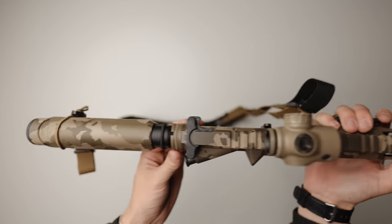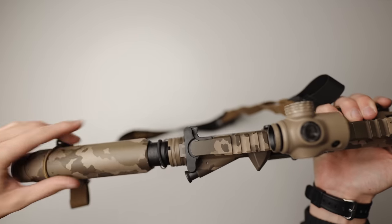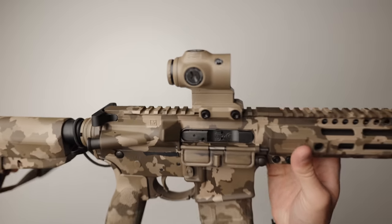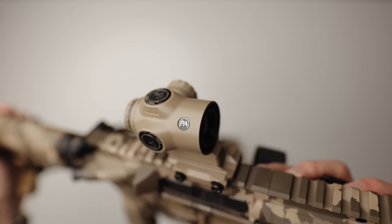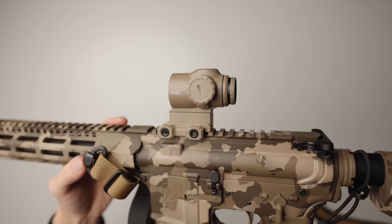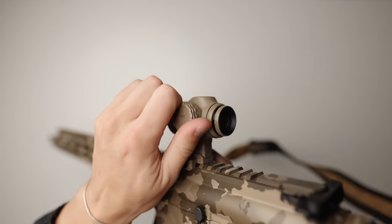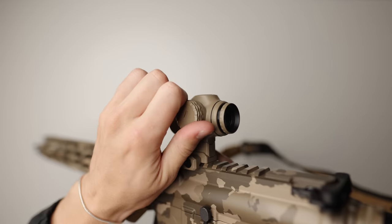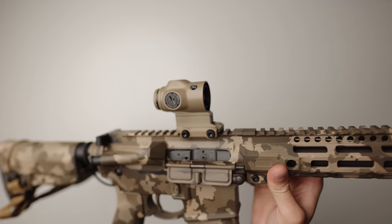To save a little money on this build, we have just a mil-spec charging handle, and the optic that I decided to go with is from Primary Arms. It's the SLX Micro Prism Gen 2 in Flat Dark Earth. And I do have to say, this optic has been absolutely fantastic. The reticle is bright and the sight picture is very clear. I personally love that it has a really positive click when switching on the illumination, and the windage and elevation are easily adjustable for zeroing. I'm very impressed with this thing, especially for its price point.